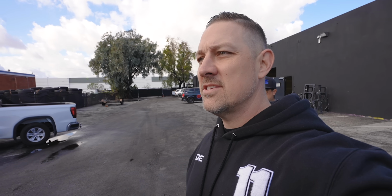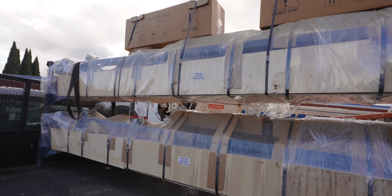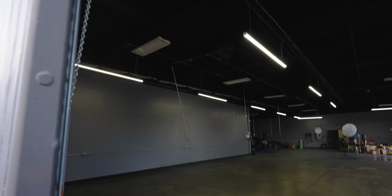Yeah. Fair enough. These are the 2 2-post lifts, the 10AP-68. Hoping that we can get these installed in here. The issue with these lifts right now, we really wanted the 10AP. We want the regular 10AP, and we got the -68. Yeah. 168. The 168 means they're 168 inches tall. The issue is we have these lights. Those lights are like 158 call it. They're like 10 inches lower. Mike figures because they're on conduit and a chain, we could probably get the electrician to either just raise them up or remove them. And then we can just keep the lights on this side. Yeah, you can always put different lights in later.